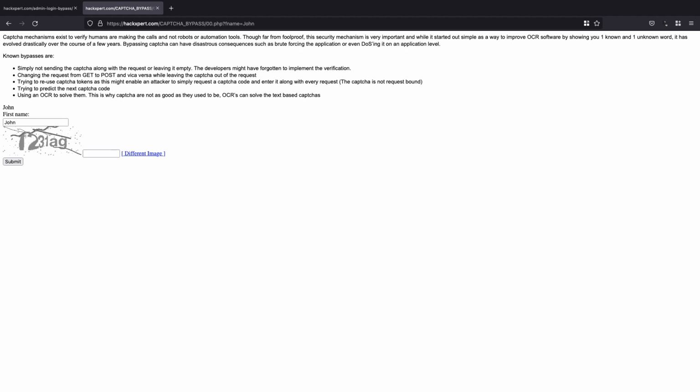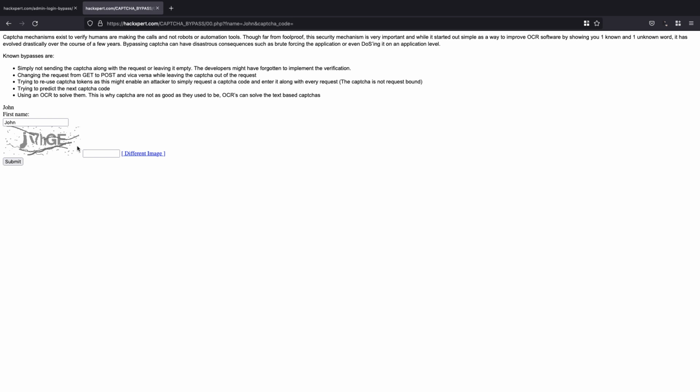Now, for their CAPTCHA, you have to implement a system to generate it, but you also have to implement a system to check it properly. That is something that's often not done well enough. In this case, I can actually enter no CAPTCHA at all, and it is still accepted. Now, that's something that shouldn't happen.